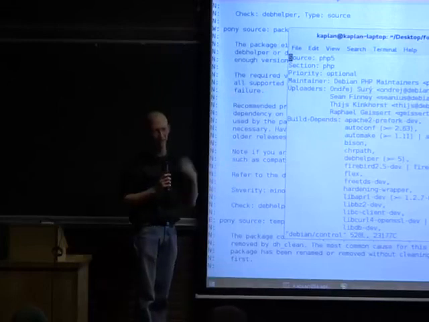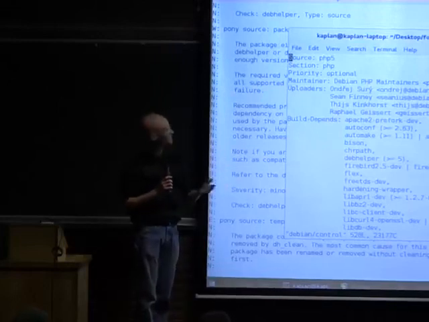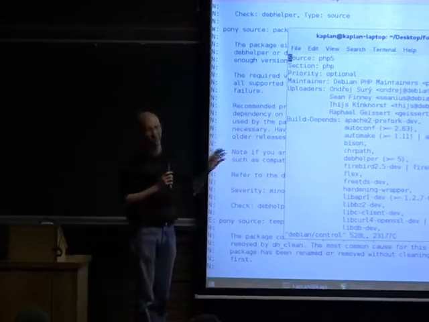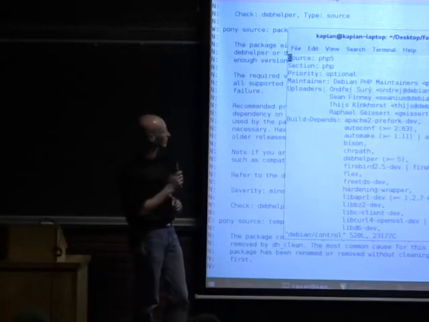This is a more complete control file. So we saw the source already. The section, the Debian archive, is split into a few sections. It's mainly for ease of maintaining it and finding software and understanding where the software is in the archive. It doesn't affect the binary itself. So the contents of the deb package is the same regardless of the section. It just gives you a hint to what this software is related to or where it could be found in the archive.